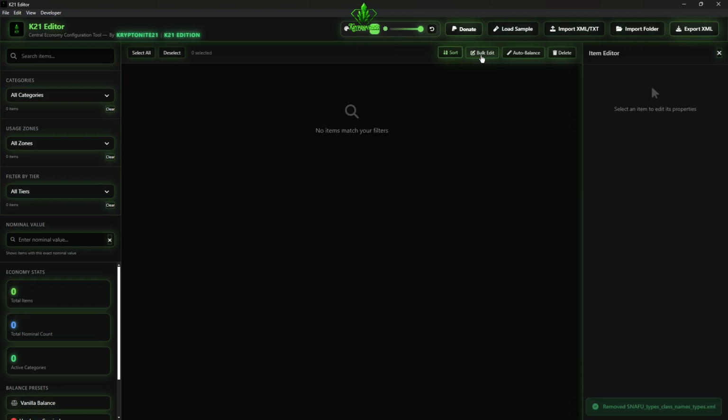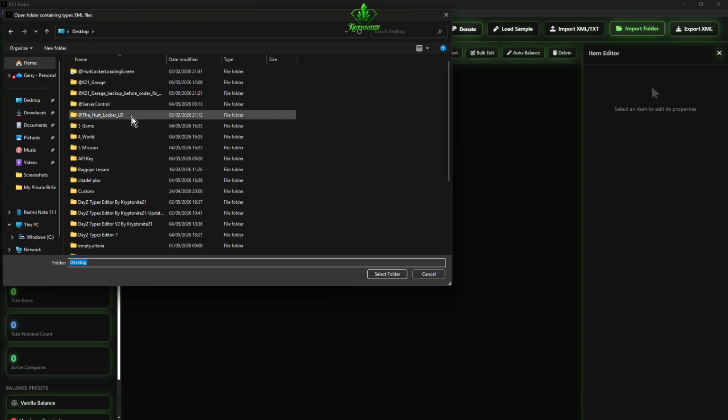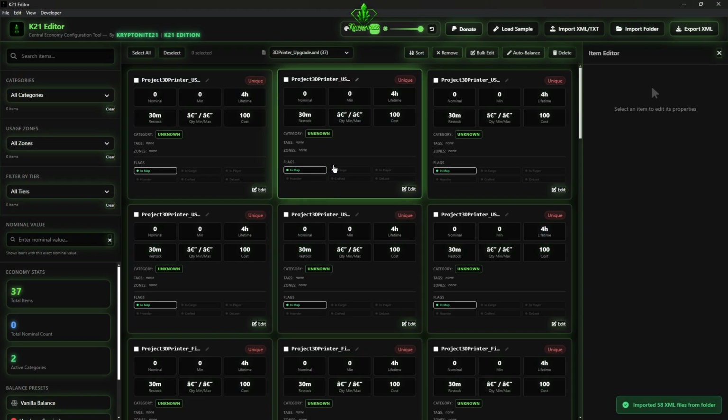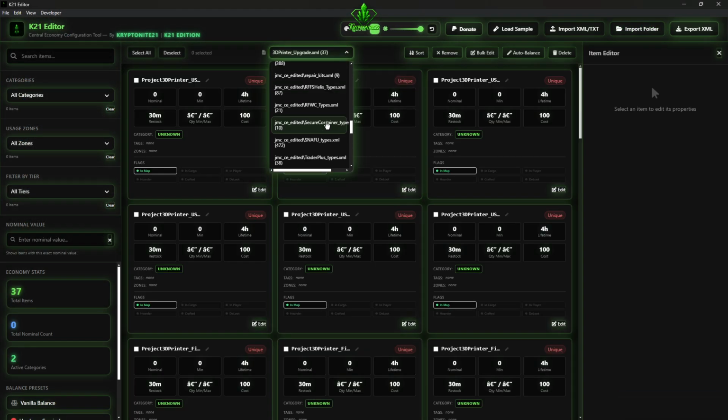What is also cool about this is that we have added a DayZ Types folder import, so you can import your folder and it will have all your types files in there that you can edit, all that good stuff.